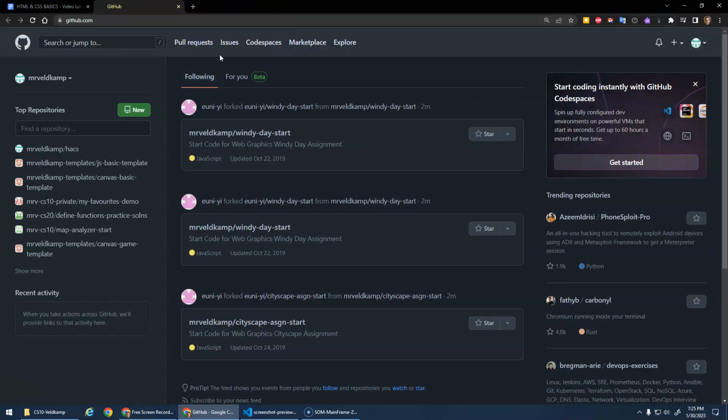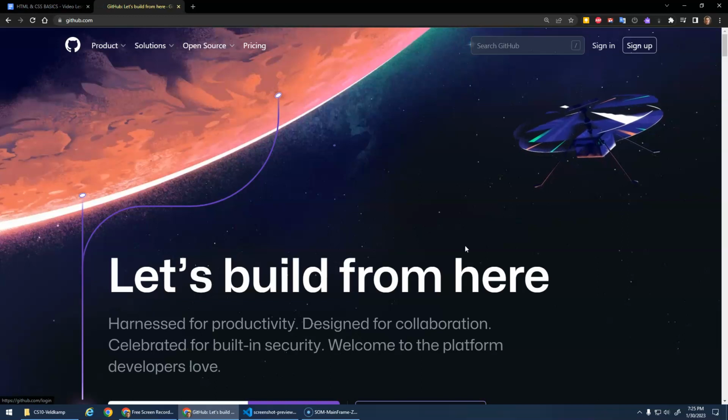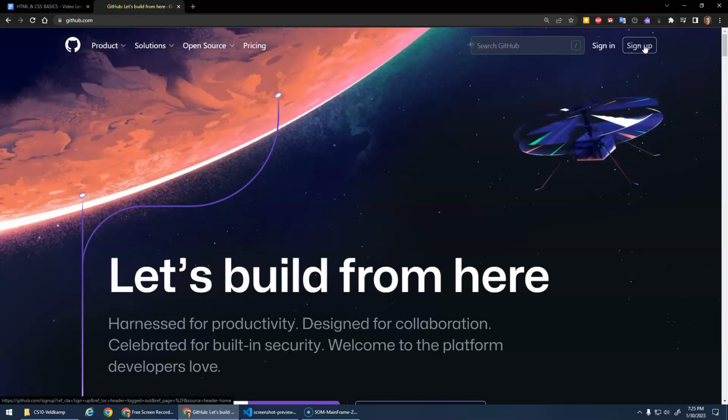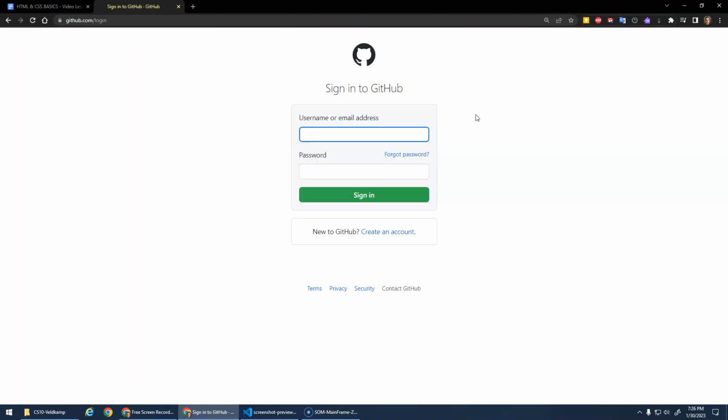All right, so you're going to go to github.com, and I actually had that open already. You'll have to create an account. I'll let you go through the sign-in process. If I sign out for a second here, it should be a sign-in, and you follow the instructions and go from there. Hopefully you can figure out how to make it. You go to sign up, and once you sign up, then you make your account and then you can sign in.